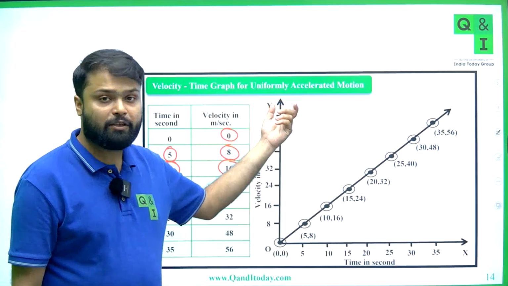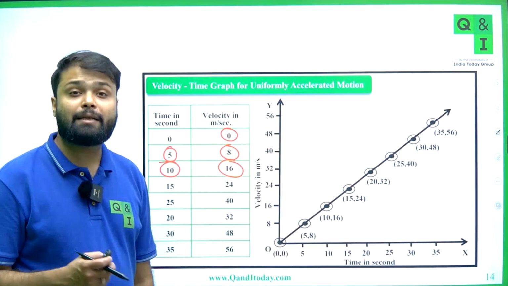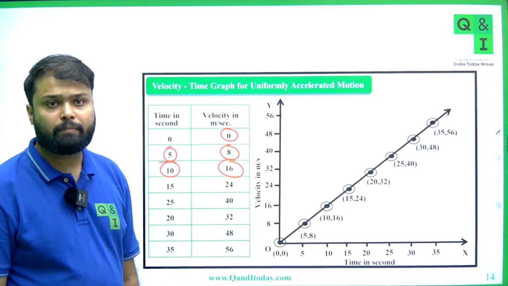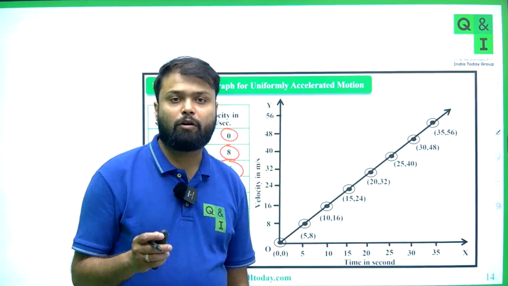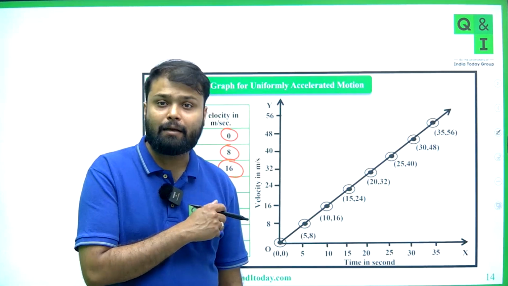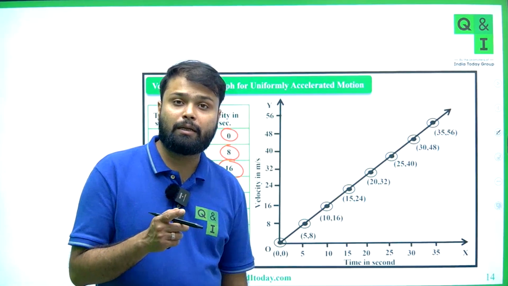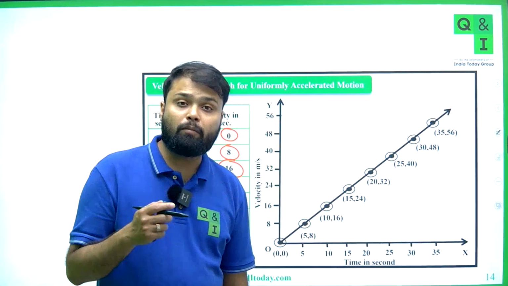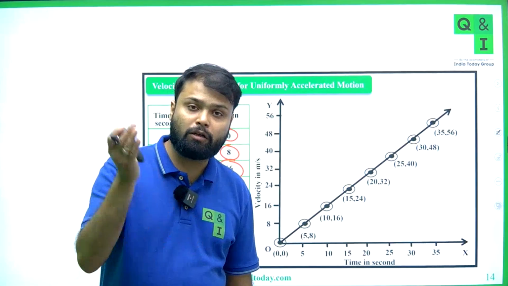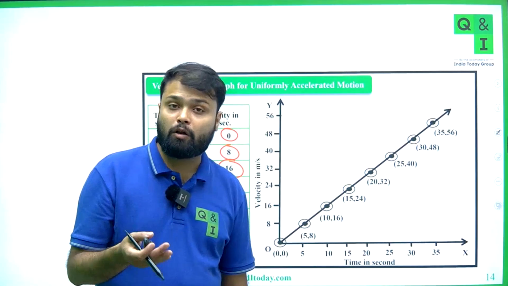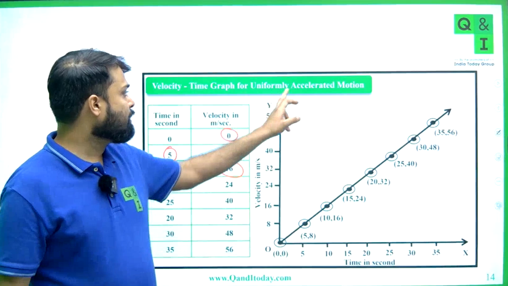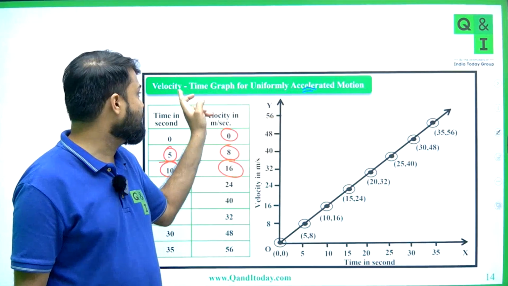Now what is the meaning of uniform acceleration? That acceleration is constant, when velocity is increasing with respect to time. Yes or no? For a distance time graph, for uniform motion we again get a straight line. But for non-uniform motion, we get a curve. Yes or no? But we also know that for a straight line in uniform motion for a distance time graph, slope will give us the velocity. Slope will give us velocity.